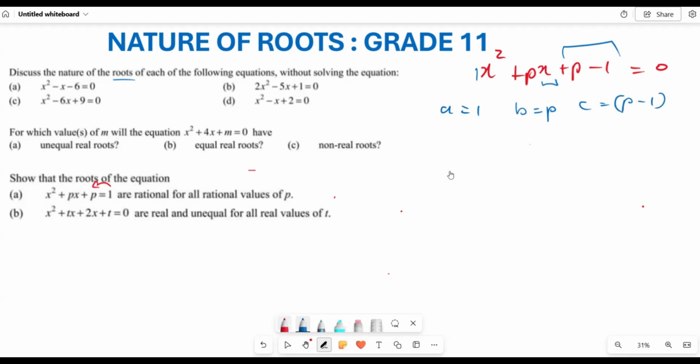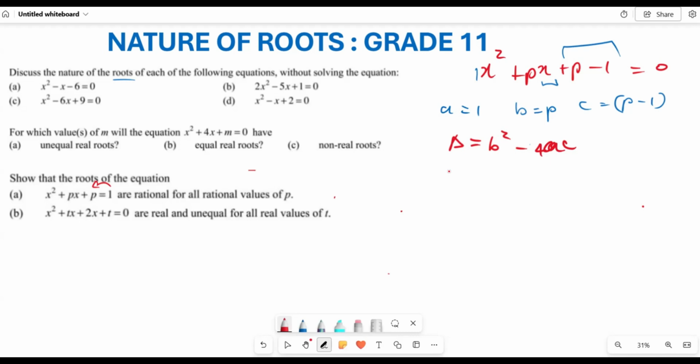And now from here, what else are you going to do? Then we are going to say, look, now they are saying you're having rational roots. And they say show that. So they want us to prove that the roots here are going to be rational. So basically they want us to prove that whatever you are going to have in delta, it's going to be rational. Which means here we are going to use delta, and say delta is the same as b squared subtract 4ac. And I want you to understand this question. This question doesn't tell you that the roots are either rational or not rational. They want you to prove that.